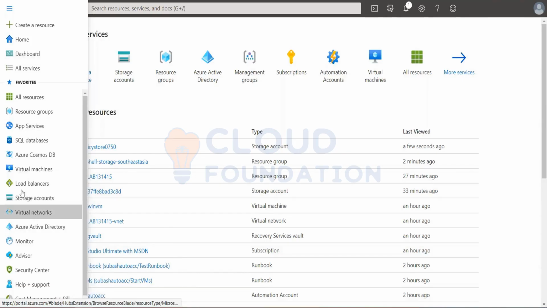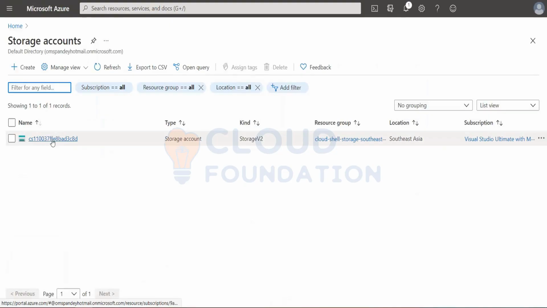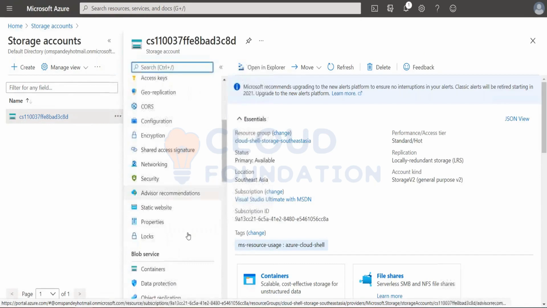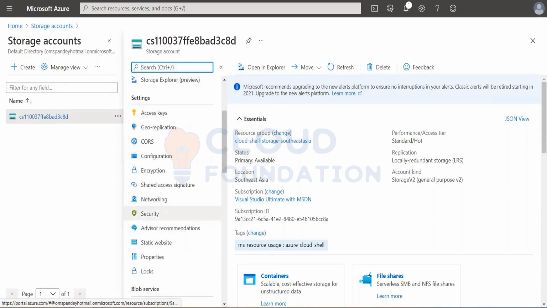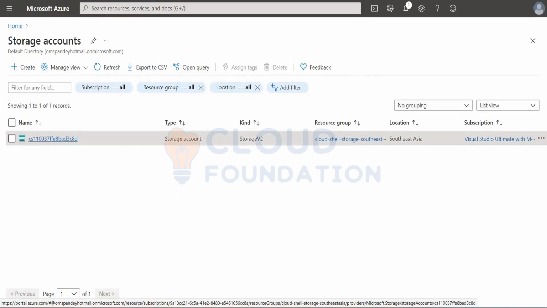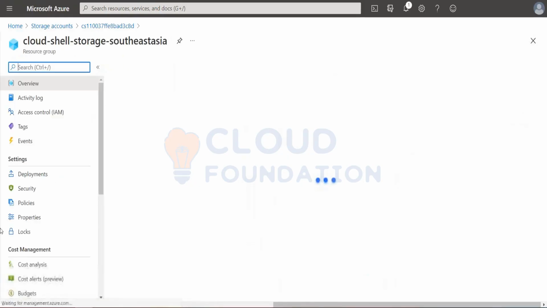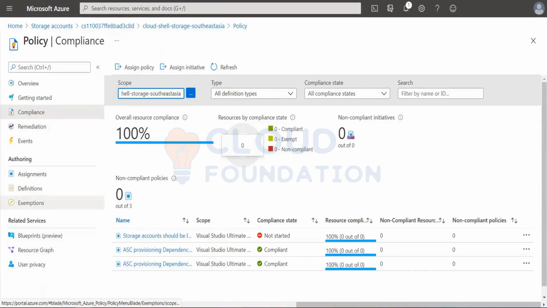Let me go to the resource group, and within the resource group, let me go to policies. Now within policies, you can see initiatives over here.